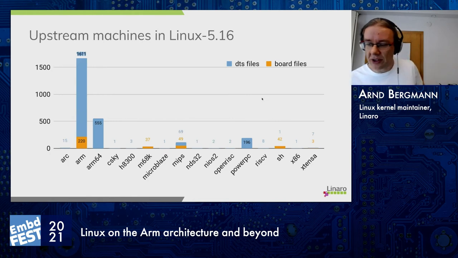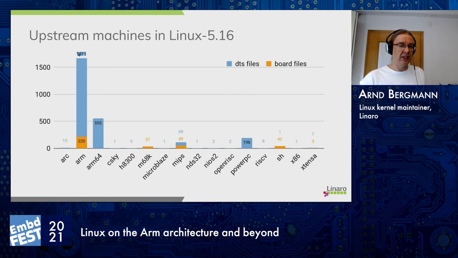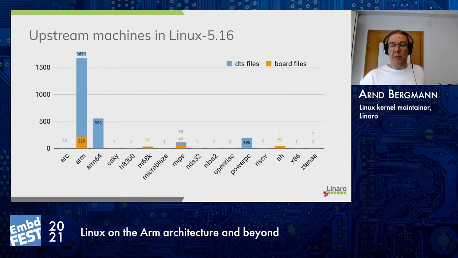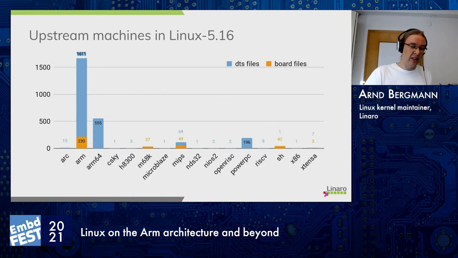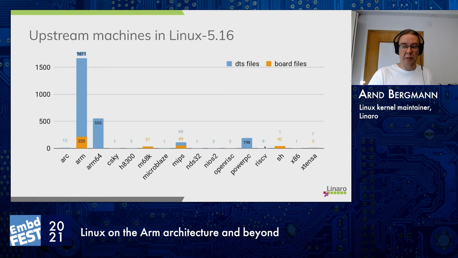Looking at the number of machines across architectures — I updated these numbers yesterday — we now have over 1,600 device tree files in the 32-bit kernel and over 550 device tree files in the 64-bit ARM architecture. This is way more than anything we ever had for board files in any other architecture, or all other architectures combined. Most architectures are not used as much, so these numbers are actually going down. RISC-V is fairly new and growing, but at a very low level with only eight files as of the latest kernel.